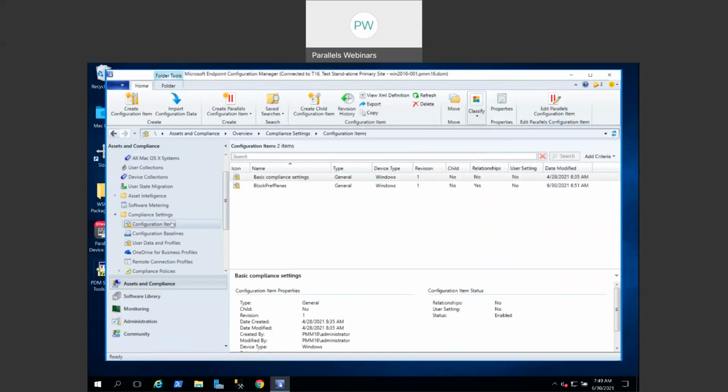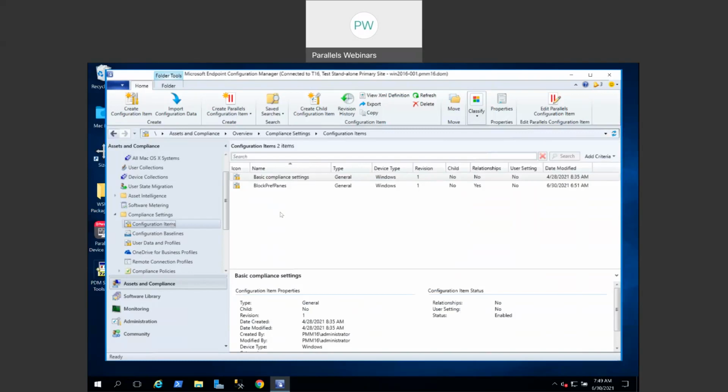Having the ability to put a Mac into a compliant state is usually the first and only way a Mac will be allowed onto the enterprise, right? If you can't secure it, if you can't satisfy the security team, the networking team, it's probably not going to happen. So this is the way that we can give a Mac a security posture, a repeatable, enforced discovery and remediation process that will keep this Mac always in check.